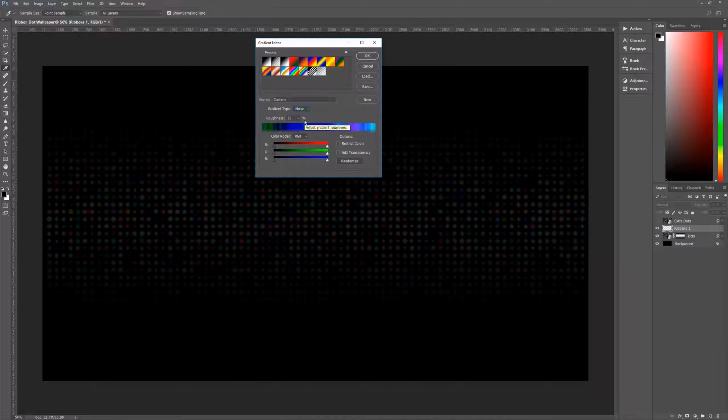Okay, now what we want to do is set the options here. We want the noise gradient here to be a roughness of 100%, just like that. Then we want to check over here on add transparency. So you add in transparency, and as you can see, it adds transparent portions to the gradient. Then we need to fiddle with the sliders to remove the harsh blacks and the super bright colors. So you can go over here to red, and just move them out from the back, from the darkest portion, and they don't have to be even.